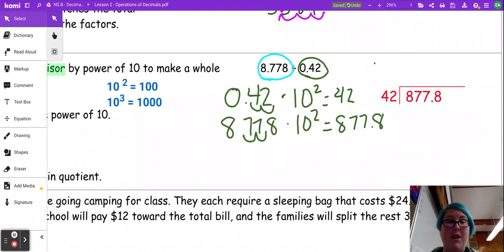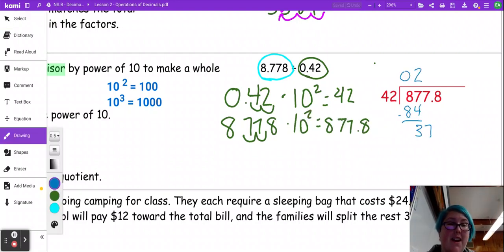So now we set up our division problem just like we did in our last lesson and do the math. So pause the video to do the math. I bet when you tried to do this, you were like, 42 is bigger than 37. What the heck am I supposed to do? Well, you're in luck. All you need to do is draw a 0 in that place, bring down the 8, and now we know 42 is smaller than 378.